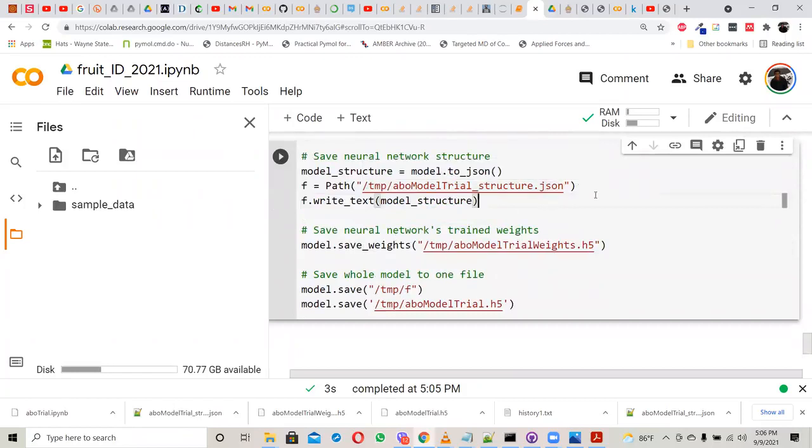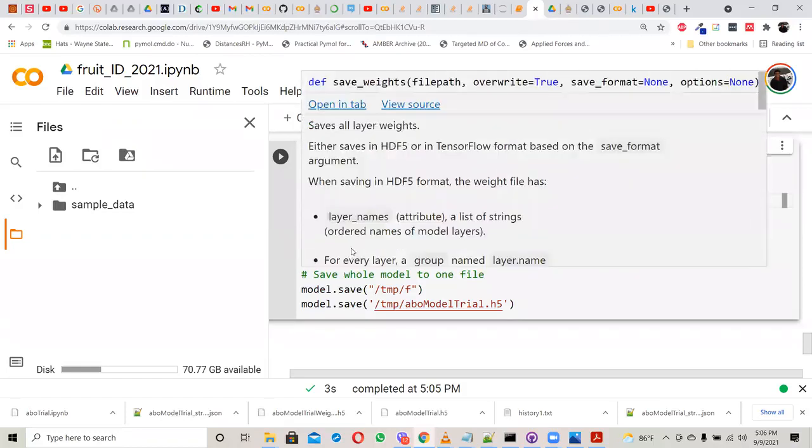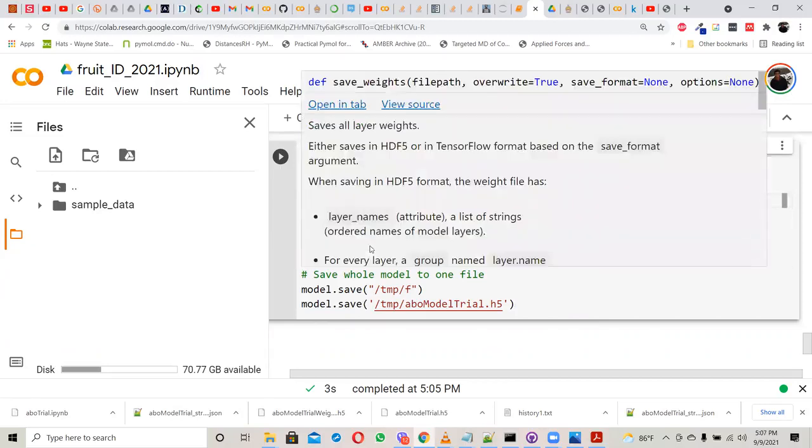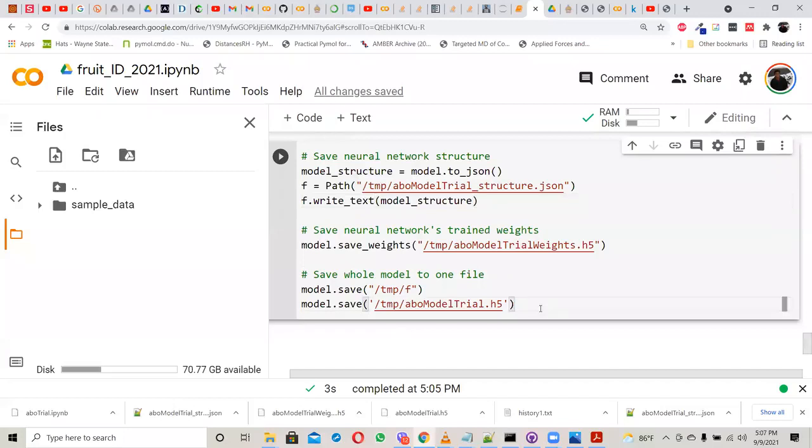And then we can save the weights of the model, those W values, separately using model.save weights. Then we can save both the skeleton or the structure of the model as well as the weights in one file using model.save. We can give different names, because I already have a file like this.